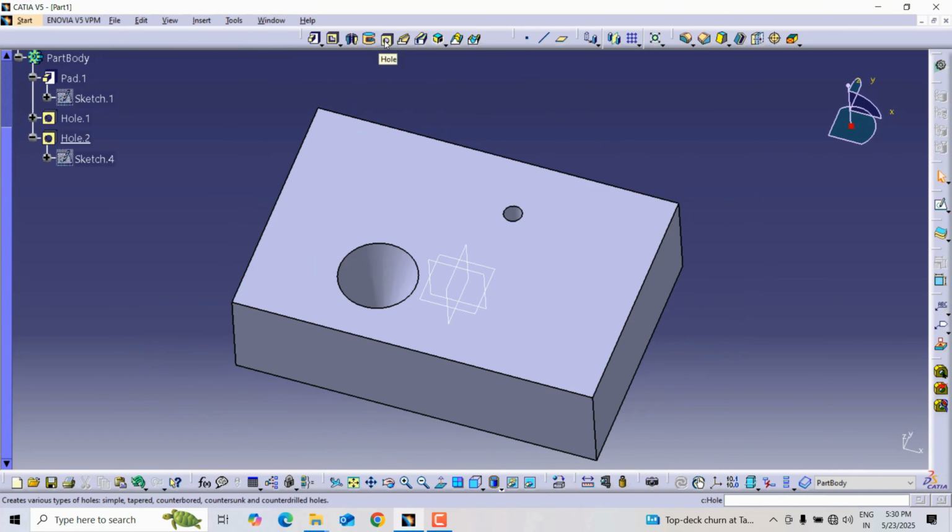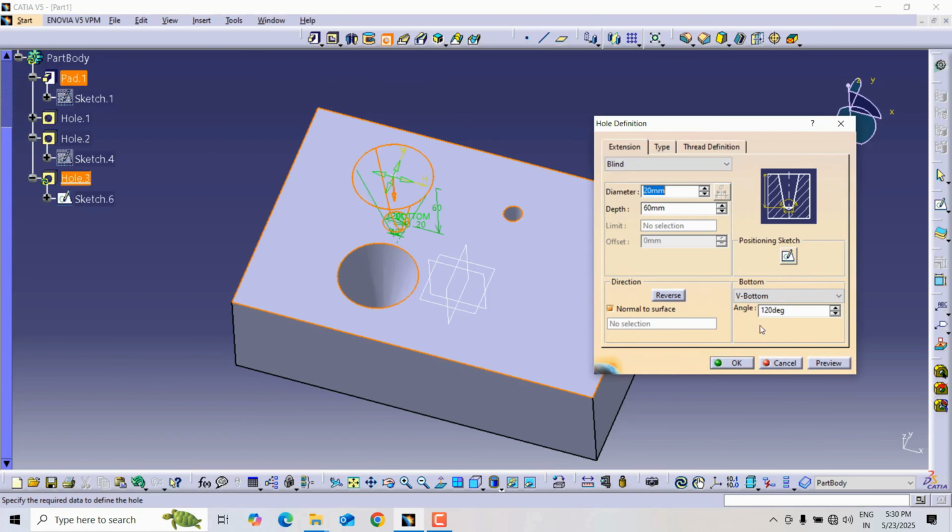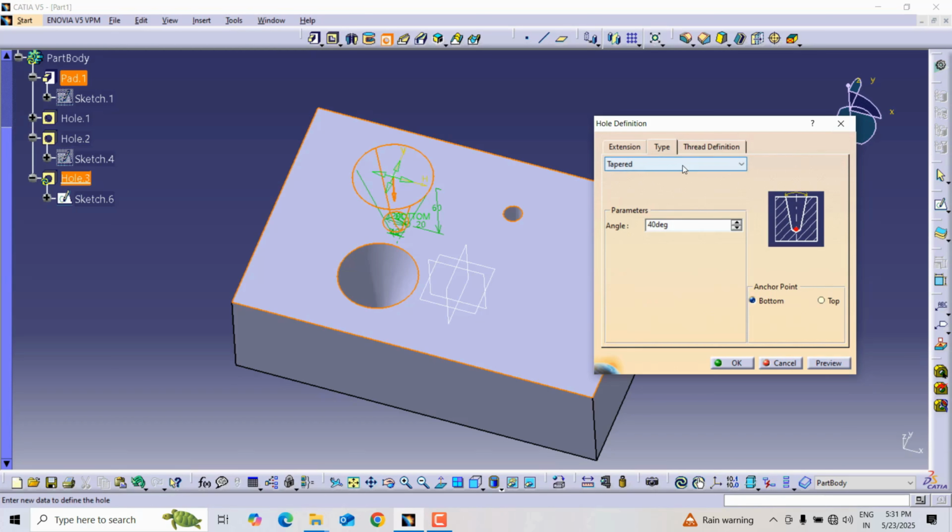Next hole we are going to see here is, select the hole feature, select the face where you want to place the hole. So here are the end conditions also given. I'm going to keep it blind only as we have kept it for earlier holes. Go for type, and this time we are going to select this counterbore hole. In counterbore holes, the bolt is inserted and the bolt head is rested on this face.